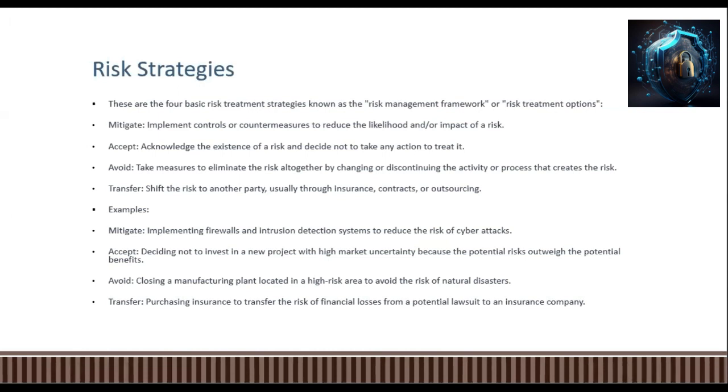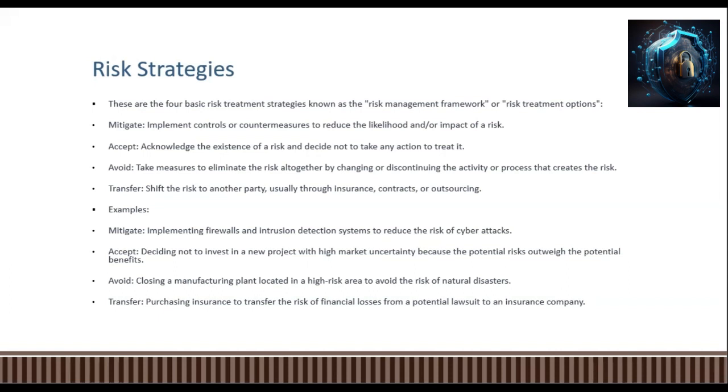Risk strategies. These are the four basic risk treatment strategies known as risk management framework, or risk treatment options. Mitigate. Implement controls or countermeasures to reduce the likelihood and/or impact of risk. Accept. Acknowledge the existence of a risk and decide not to take any actions to treat it. Avoid. Take measures to eliminate the risk altogether by changing or discontinuing the activity or process that created the risk. Transfer. Shifting the risk to another party, usually through insurance, contracts, or outsourcing.